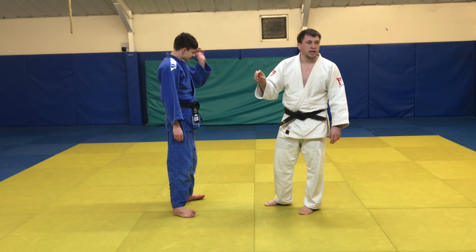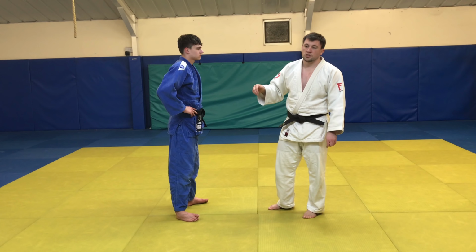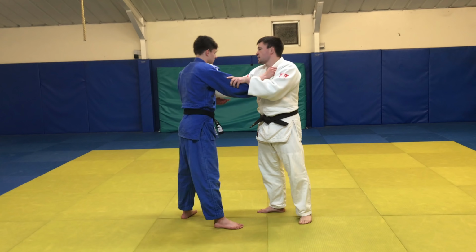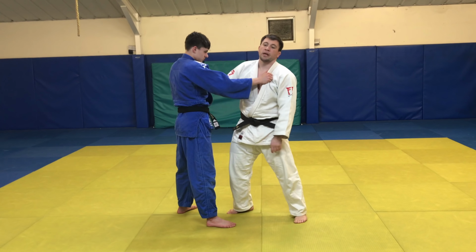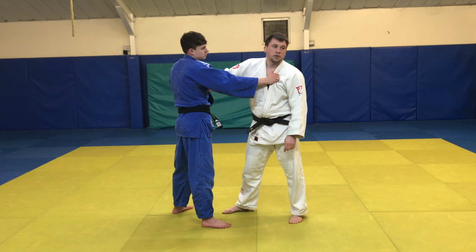All of you have got quite nice technique, okay? You don't ever get a chance to do it because you're not quite in the positions to throw, okay? So same side of the opponent, that's key. We've looked at the last few weeks moving our lapel, making our lapel happen. Now we're gonna add direction, okay?